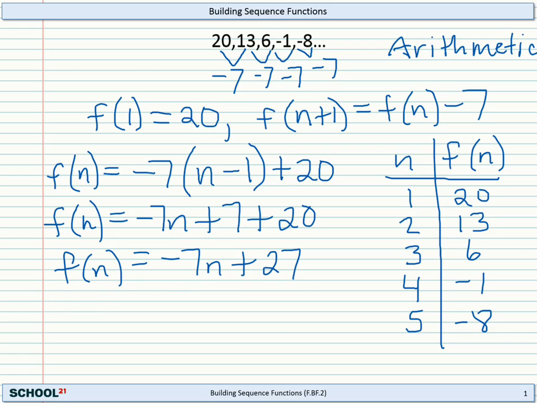And again, the way that we got here was to say we have a common difference, negative 7, and that is going to be added a number of times in the sequence. And for any particular point in the sequence, it's going to be added that number of terms minus 1. And then you add your start value. And now we can answer questions like, what is the 30th term of the sequence? And then we just put 30 in for n.